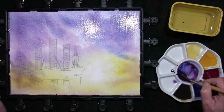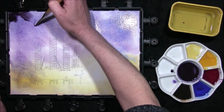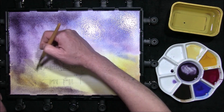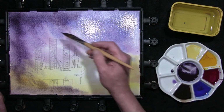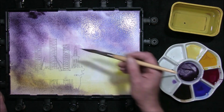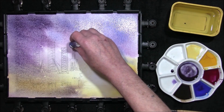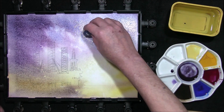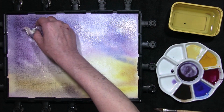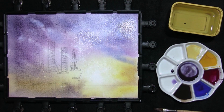Now we can strengthen it up. Some burnt umber into that. Try not to play with it too much. Just dropping a little extra colour in around here. I'll drop some in around this side just to deepen it. Your kitchen towel once again, and just take out some of the light patches. And then I'm going to leave that to dry.